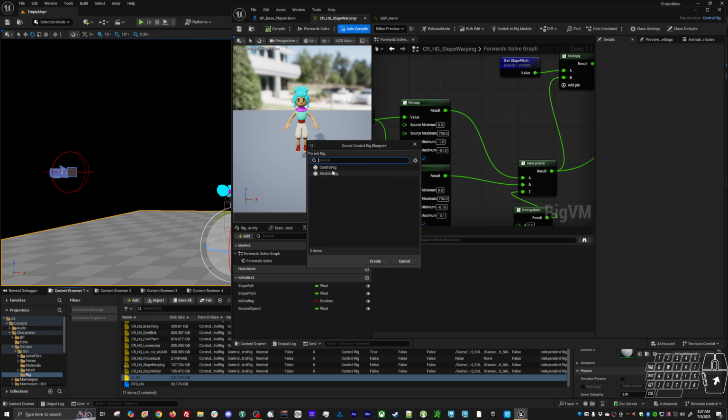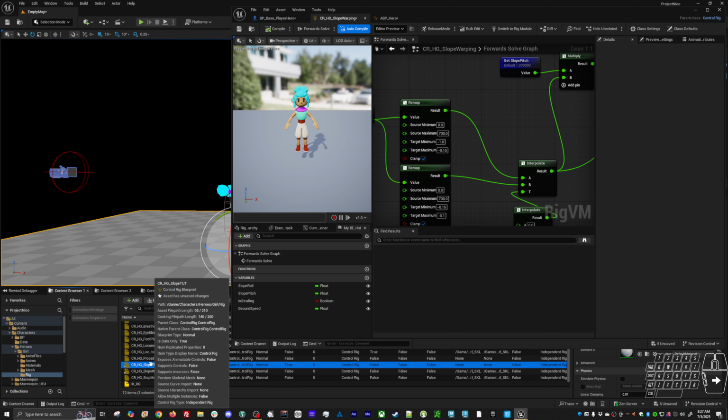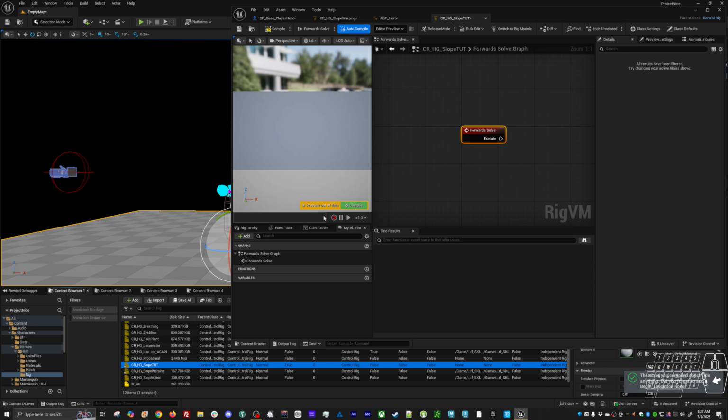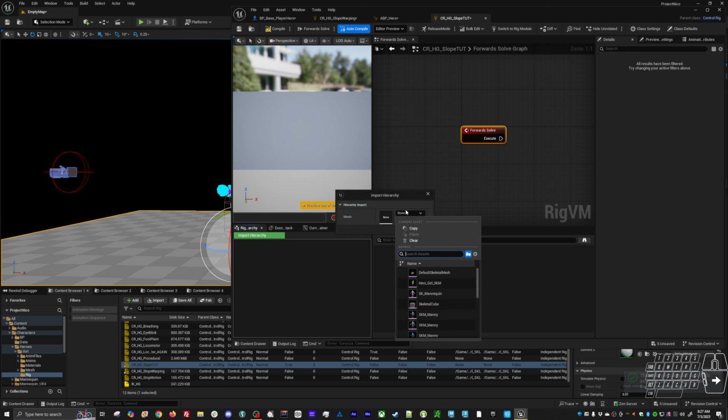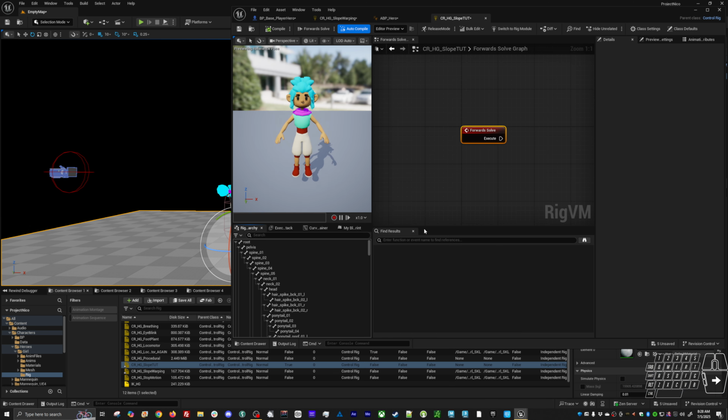I'm going to say control rig, HG, slope, tut, for tutorial. Then we're just going to open it up. We're going to come over to rig hierarchy and import our SKM. It pops up right here. You just want to search for yours and hit OK.